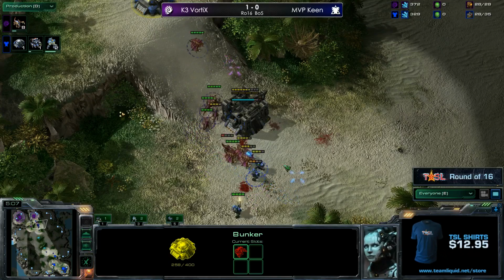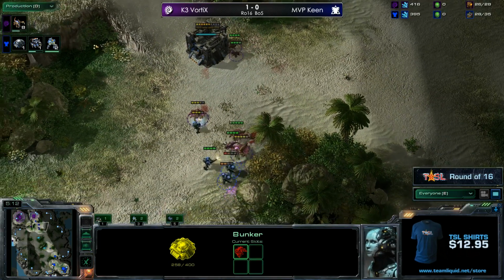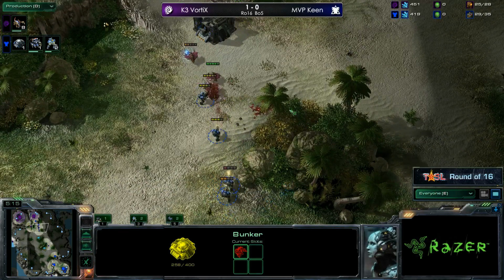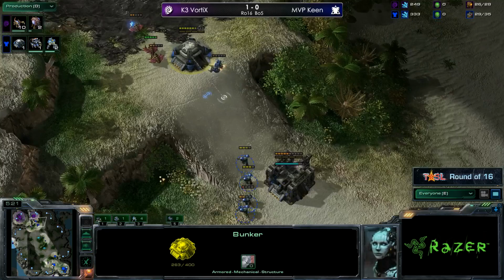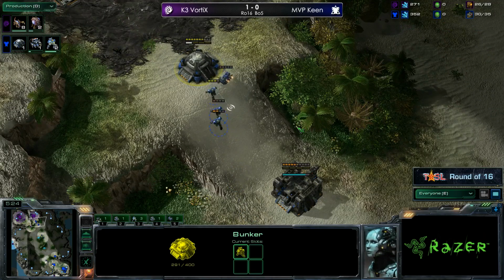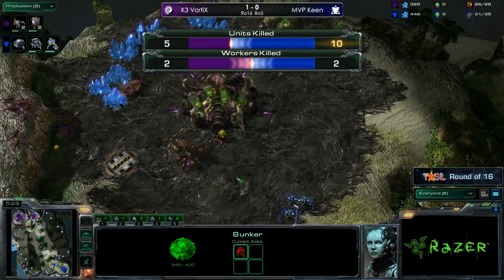That was very close to that SCV actually staying alive with like 2 HP. And now the drones and Lings are fighting against the Marines. Marines doing a great job here because there's not that many Lings. But with the Queens out and 8 more Lings on the way, this has to be backed off, I think. VortiX is going to be able to push this back eventually, though KeeN gets in this bunker and can start to micro in and out.